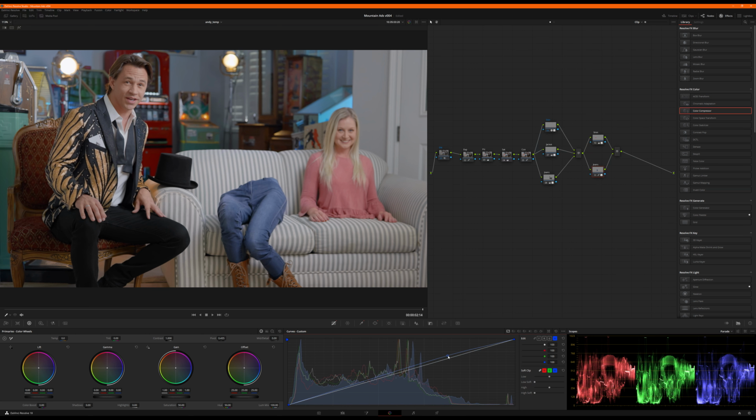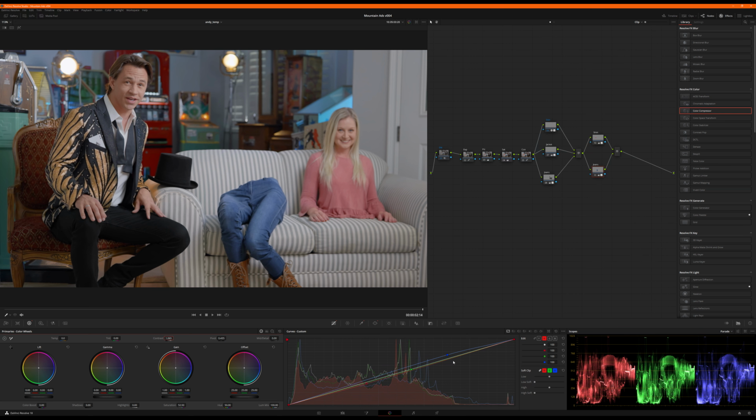All right, let's push our blues up a little bit, and I'm going to pull some green out. Pull a little bit of red. There we go. Touch of saturation. And then, because I'm using my curves for this, I'm just going to use my contrast just to tighten up the low end on that a little bit.